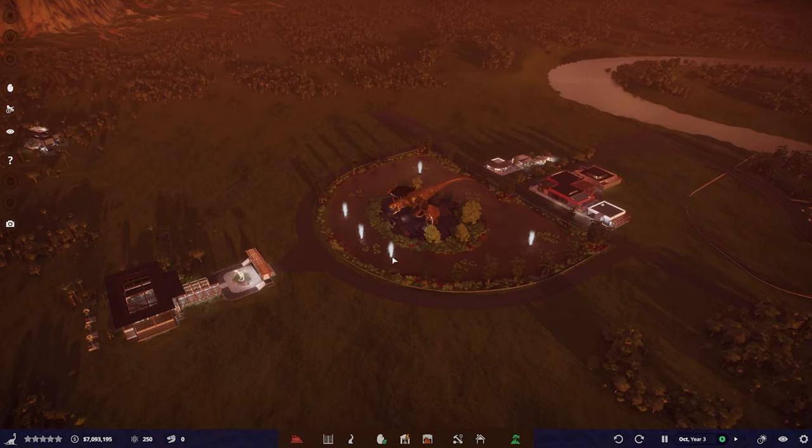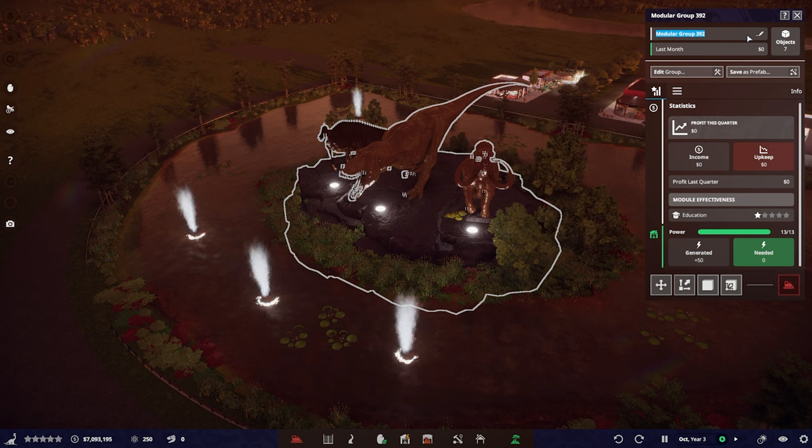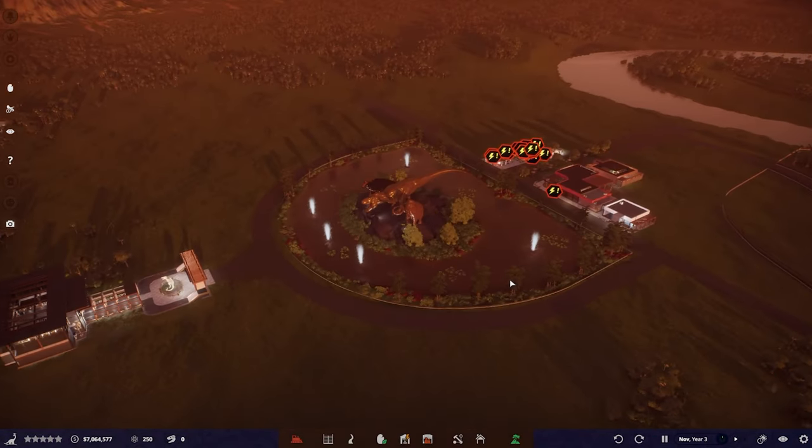Okay, and now we're going to do this, guys. I really want to get you guys involved in this. So what I'm going to do here is, this is modular group 392. This is so cheesy. We're just going to rename it Havoc's Community. This is the grand entrance.